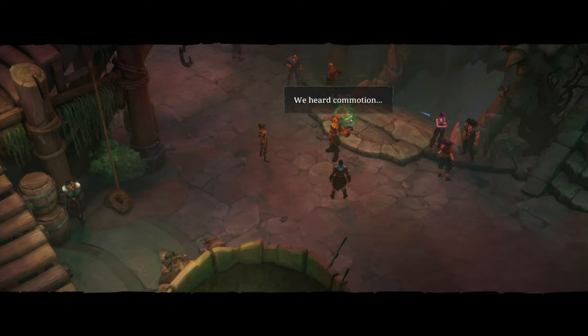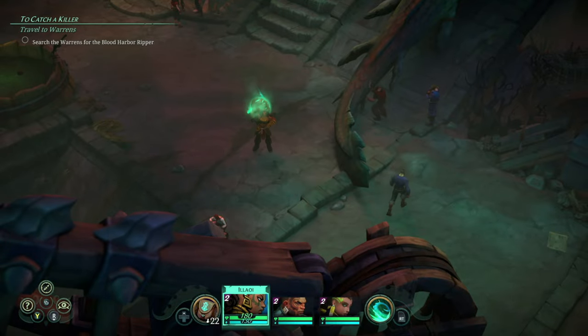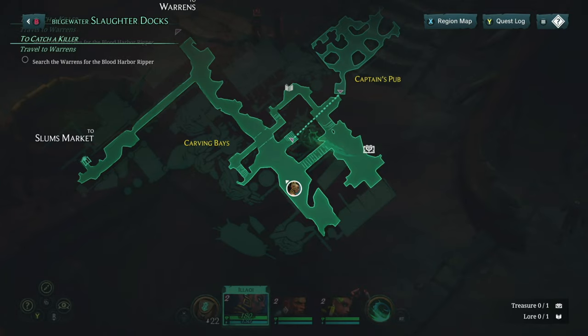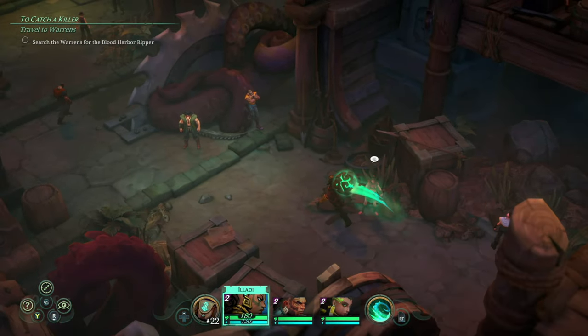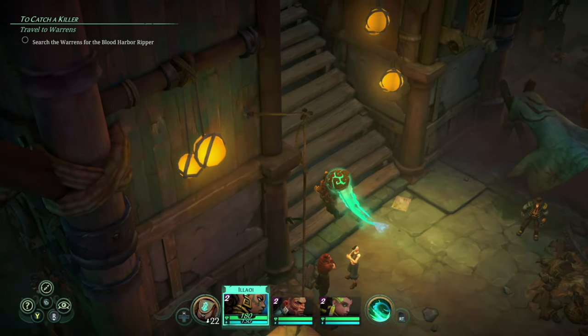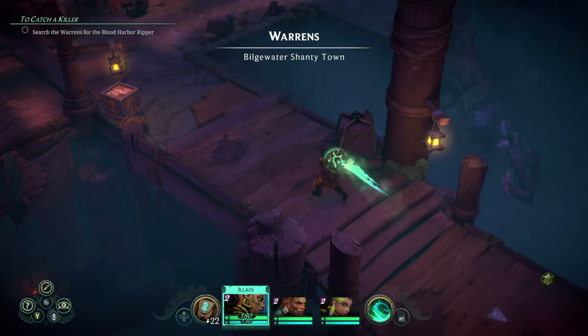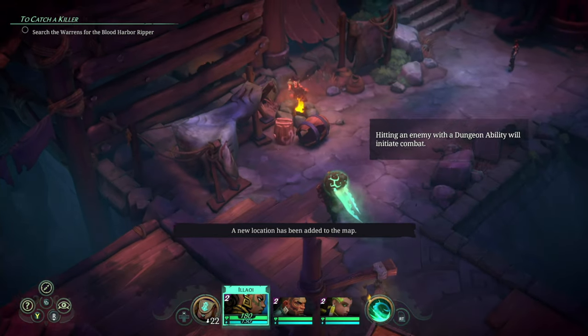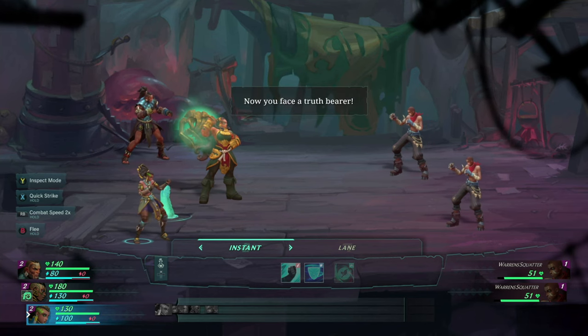We heard commotion. My new Pelangi friends simply wish to learn Buru tradition. Search the warrens. I'm going the wrong way. Is this the way? Yes, this is the way to the warrens. Okay, let's roll. Yeah, definitely got a bit of a slow move. Painfully awkward. Oh, look, we have a whole crew now.